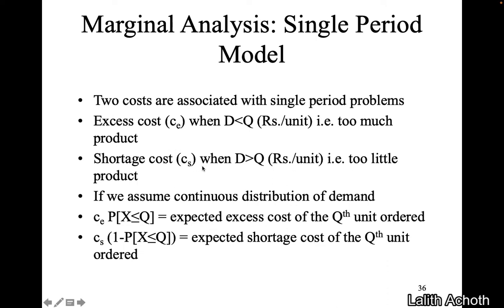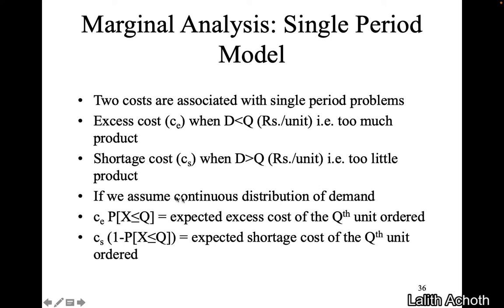And shortage cost is CS, where demand is less than the supply. You take Q as supply. When demand is less than the supply, you get the excess cost. And when demand is greater than the supply, you get the shortage cost, which is also called the too little cost because it's your shortage. Demand is more, so this is a penalty. We said there is a penalty of stock out. So you'll have a stock out here, but you'll not have a stock out here because the amount of supply that you have is greater. So here you're in excess. So this is called cost of excess.